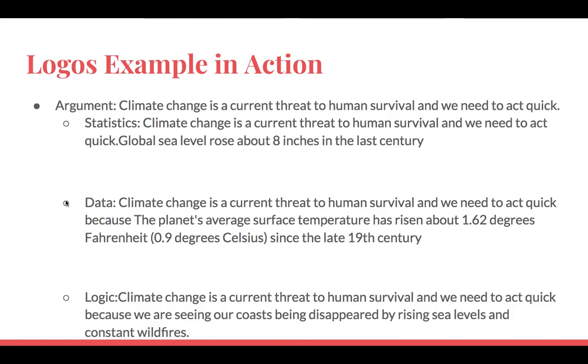Okay? So, really, like you see, it's just about making your argument, like right here, and then supported by something that is true. Okay? So, that is the purpose of logos. It's an appeal to logic, and it is just using the evidence to prove that you are saying the truth. So, I hope this is enough to explain what logos is. Now, please go ahead and complete your practice on Canvas.